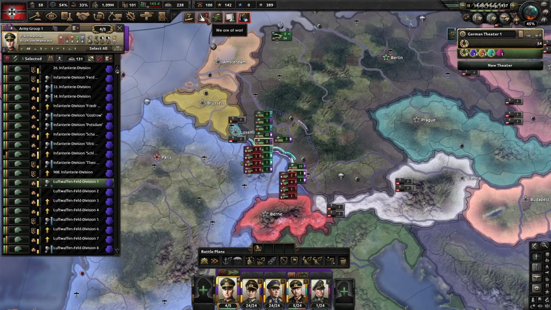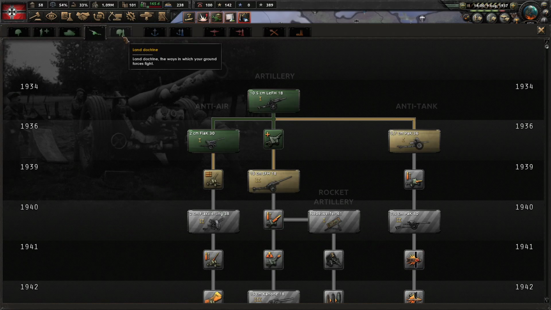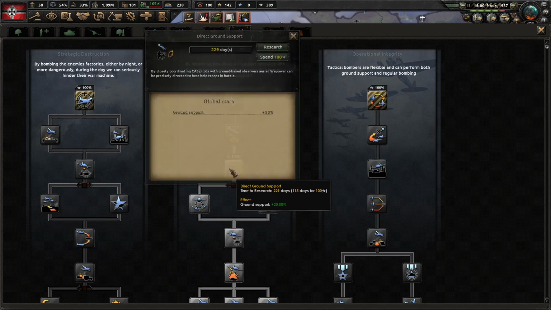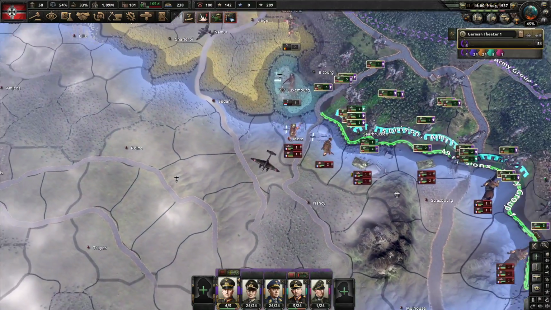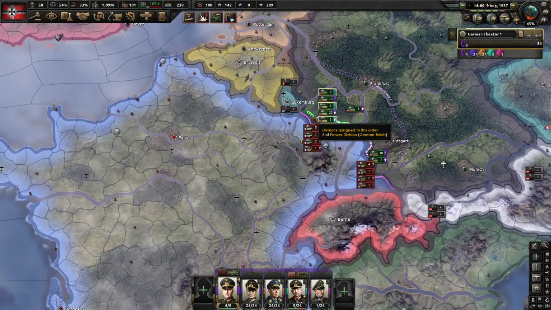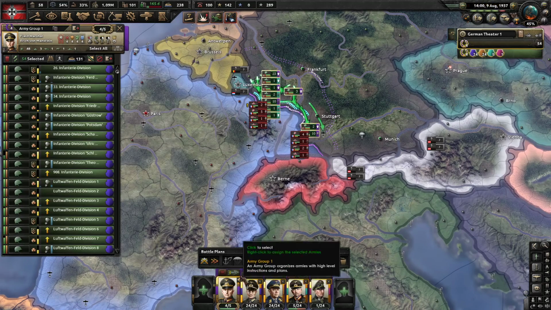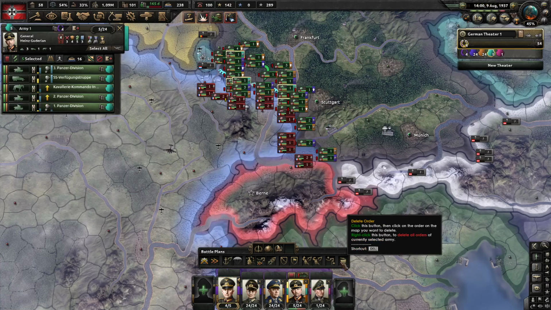There you go. How many losses have they incurred? 600,000 at this point. Incredible, right? We're not even done yet. Each time you do this strategy, things are gonna get easier and easier. They have less troops, as you can see. They're very thinly guarded, and if we really wanted to, we could probably push in at this point straight through the Maginot Line. But I'm lazy, so I'm actually just not gonna do that.